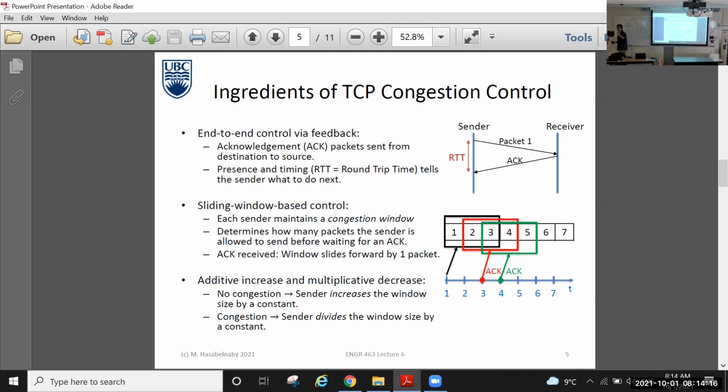Okay, this is your congestion window. You are not waiting for the acknowledgements of the receiver, but you must wait. If you transmit 3 buckets without receiving any acknowledgement, this means that there is a problem in the network. So after sending 3 buckets, you expect to receive the acknowledgement of the first bucket. While you are sending bucket 4, you are expecting to receive the acknowledgement of bucket 2.